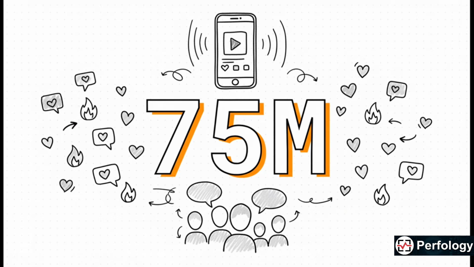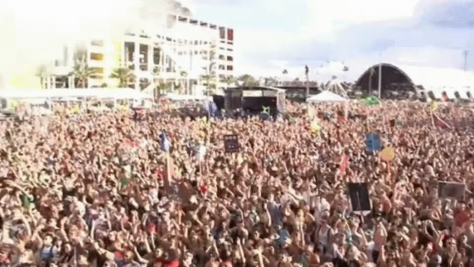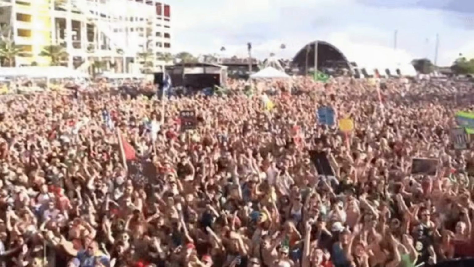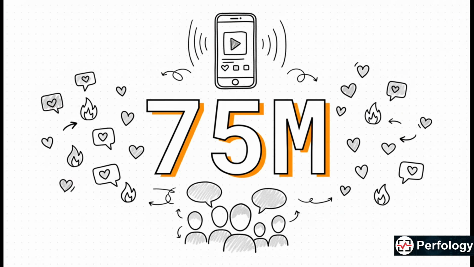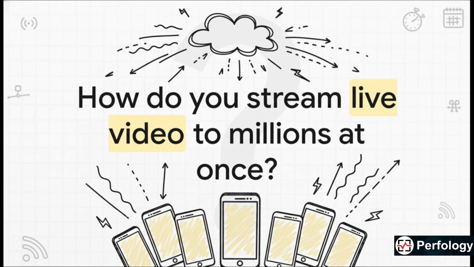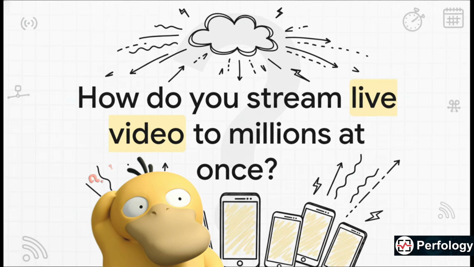So just to really get a sense of the challenge here, look at this number, 75 million. That's how many active users Tinder has every single month. We're talking 75 million people swiping, matching, and chatting. And then, a few years back, Tinder decided, you know what, let's throw a massive live interactive video event for all of them, all at once. And that right there was the huge problem they had to solve for their Swipe Night feature.